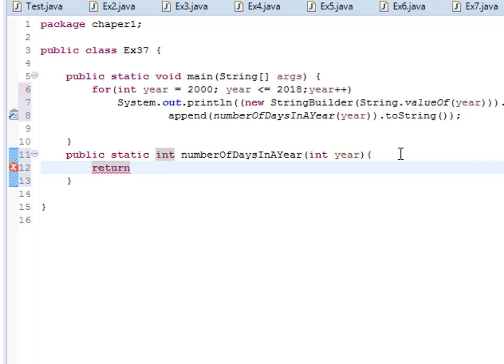yeah, actually I have to use the boolean, and I'm going to create a function that is a boolean type. So I'm going to say return. This is a little bit tricky, but I'm going to use isLeap, and you can guess what I'm trying to do here.